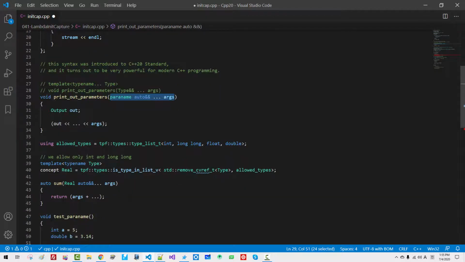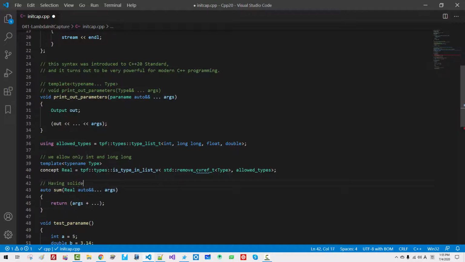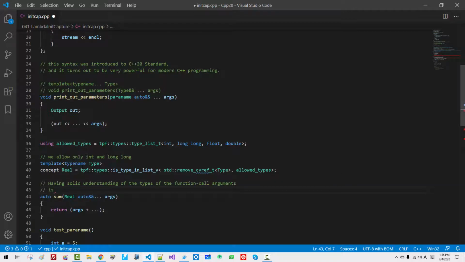Also, in this function, having a concrete understanding of the types of function call arguments is crucial for successful modern C++ programming.